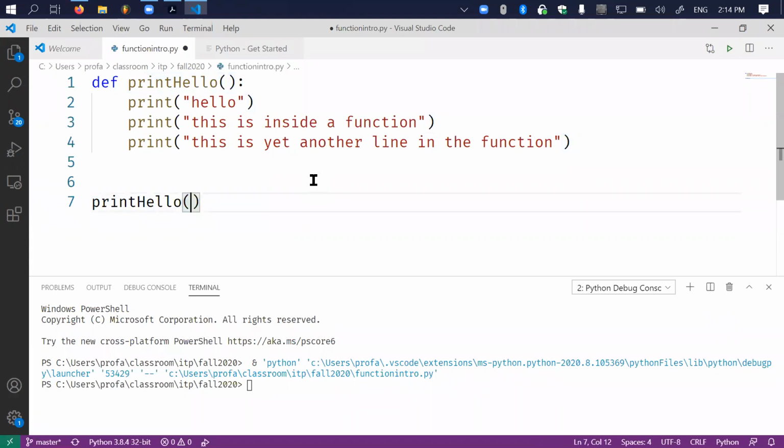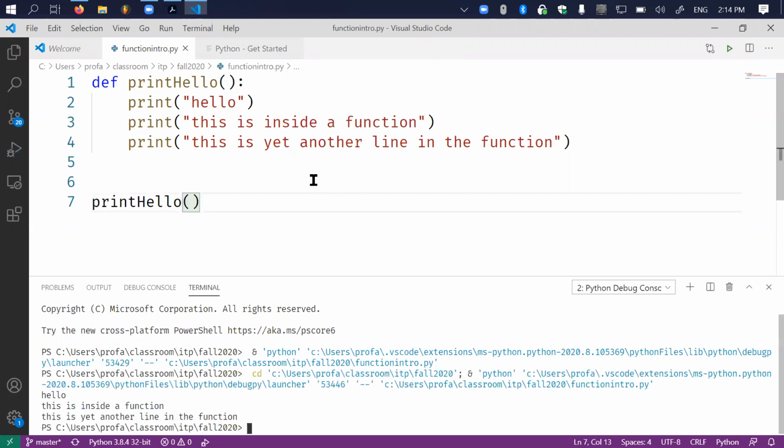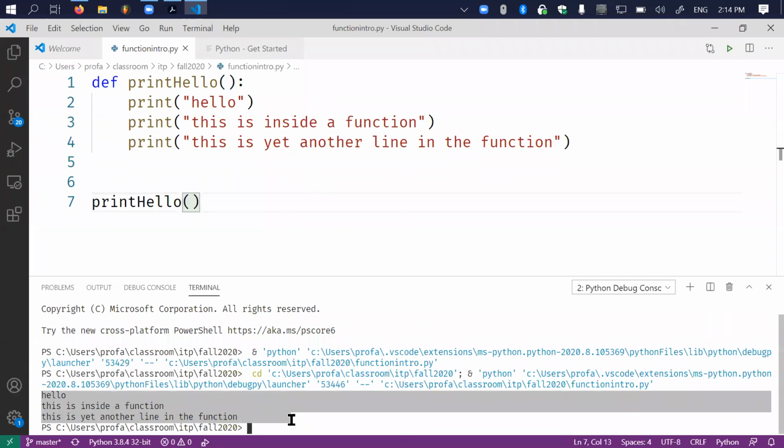Now if it takes any arguments, which this one doesn't, you'll want to put them in those parentheses, just like any other function that we use. And so we notice over here that we've got hello. This is inside a function. This is yet another line in a function. So when we ran this, the code jumped over here. It ran this, then it ran this line, and then it ran this line.